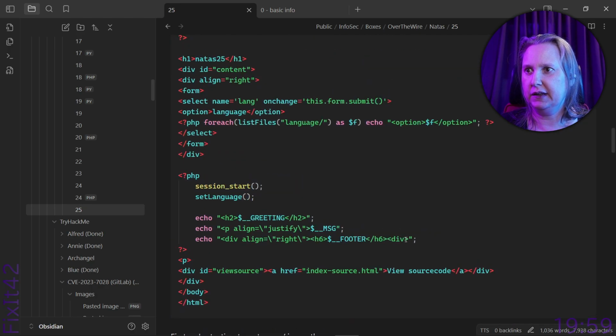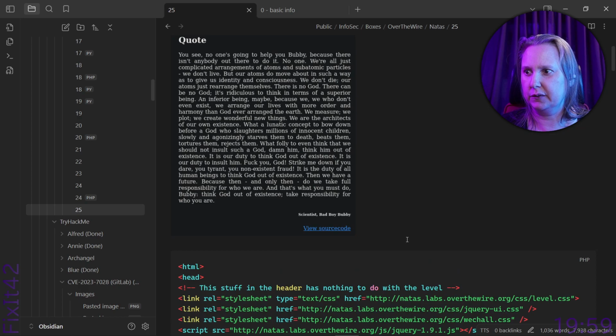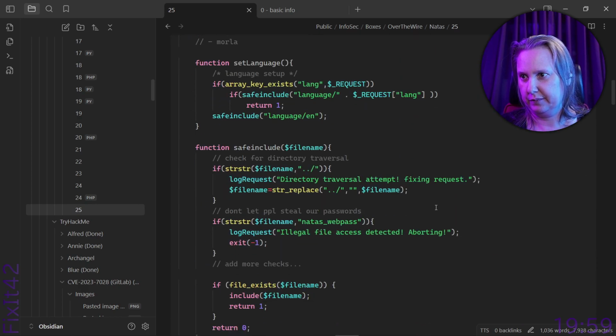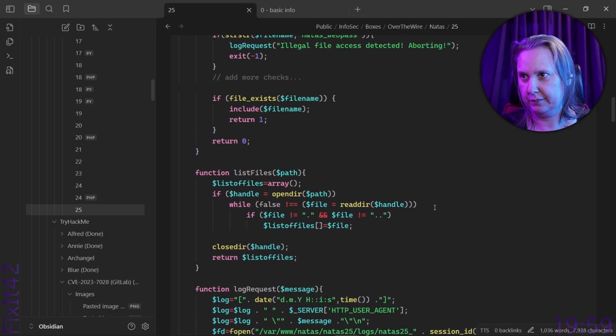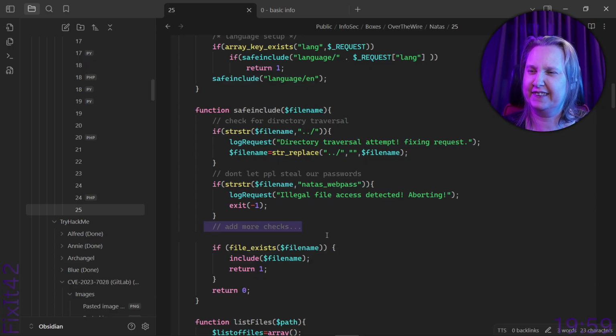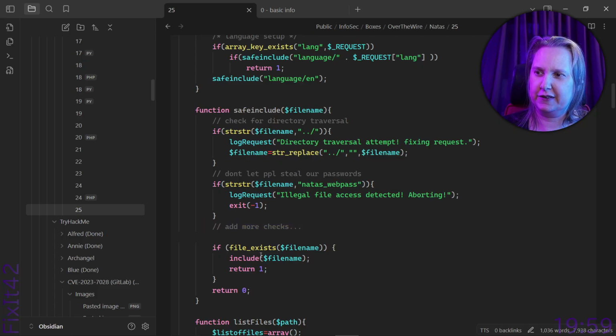But I need to see in the code where is the actual include being done. Here. So it is in the safe include after these security checks. It says add more checks here.